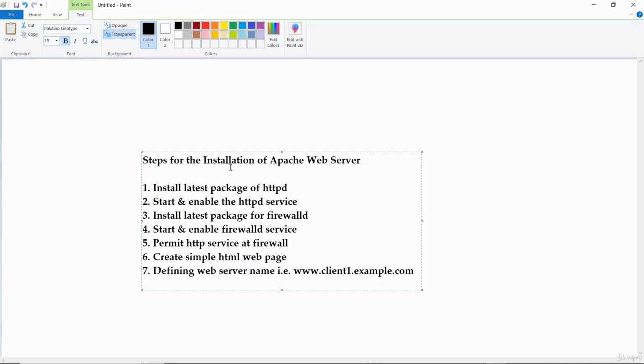If you want, you can give it some other name as well. Eighth is update its entry in the /etc/hosts file. So this is what I am going to do with my playbook.